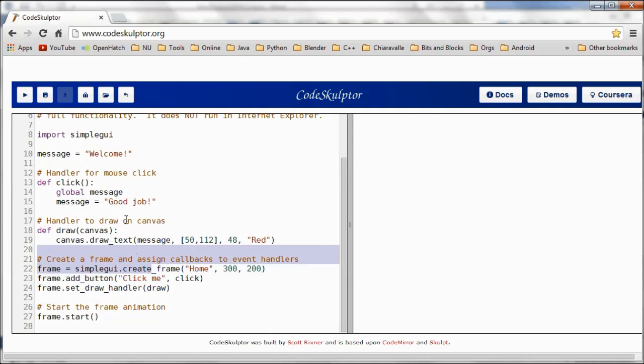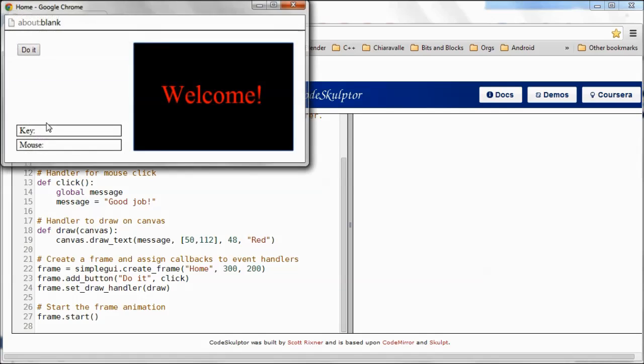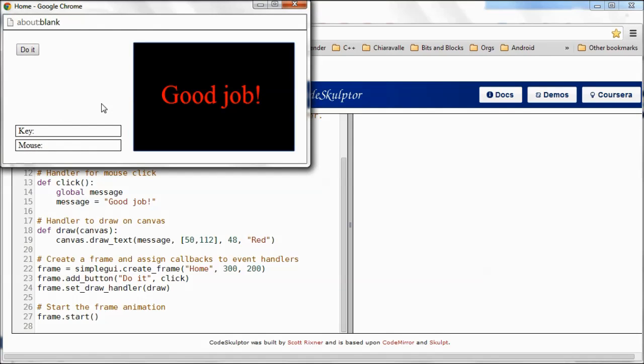And with the add button, we could have changed the name of the button. Could just say do it or something. Whatever you want to call it. But we're still making the name of the function be click. So now this is called do it.